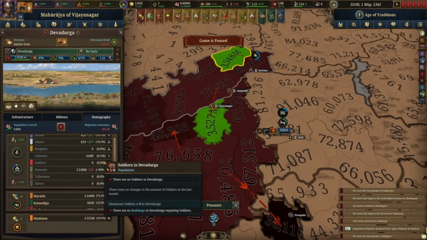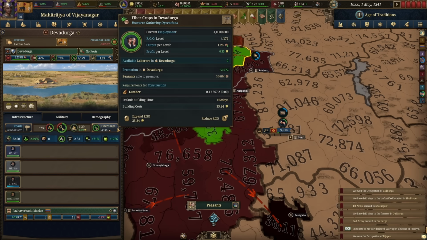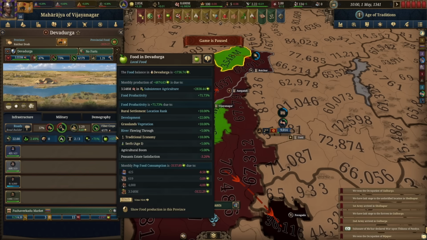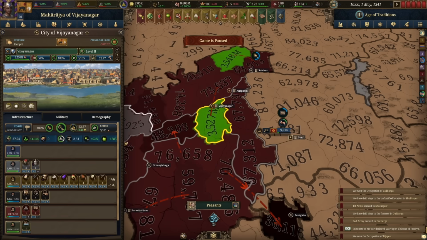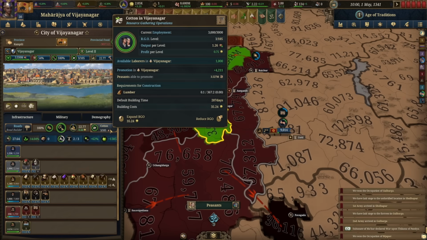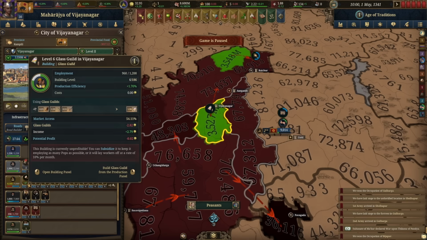We have 3.5 million peasants in Devaduje, which means you can build 179 fiber crops. But they're all working in subsistence agriculture, so we now become one of the greatest exporters of food, probably. Although, again, no, they're actually positive on food output. How bad is our capital? Okay, still positive. Not only can we still build 105 cotton RGOs. Wait, what's the max level? We can build 51. 51 glass guilds.